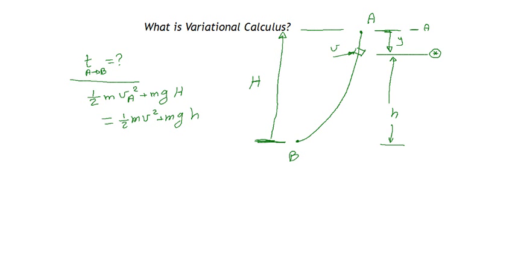So this is the principle of conservation of energy. To make things even easier without losing any generality, we will assume that v_A is equal to 0, which means that the particle starts here from rest. Please remember that y here is the variable. You can work either in terms of y or in terms of h.